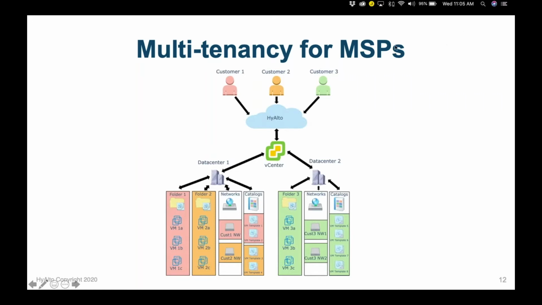Over to you, Phil. Hi, everyone. Out of the box, multi-tenancy for vCenter is pretty hard to achieve with user roles and permissions within vCenter. Alto is a SaaS application that sits on top of vCenter. What we do is create customers in Alto that get assigned objects in vCenter, objects such as folders, networks, and catalogs. And they have access to these objects only. So we sit on top of vCenter and vCloud Director and create this multi-tenancy contract by associating different objects in vCenter.